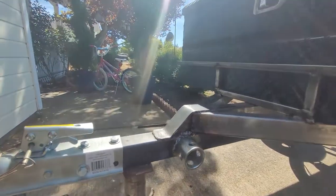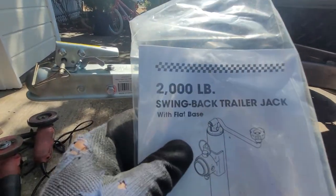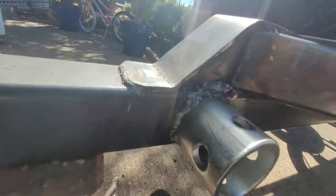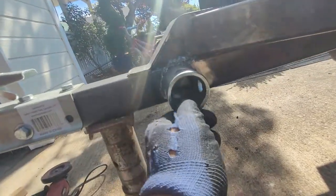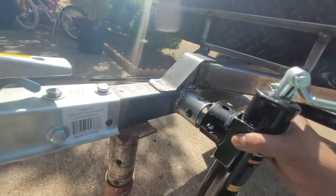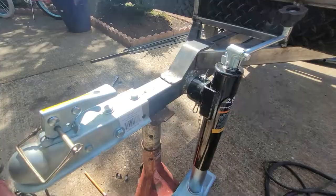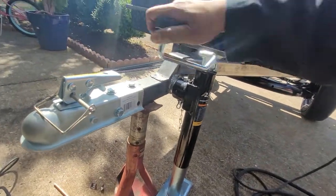All right, guys, the installation for this 2,000 pound swing back trailer jack, it's complete. That's how I weld, guys. It's not professional, but it's solid. All right, so let's try, guys. Let's try right there.